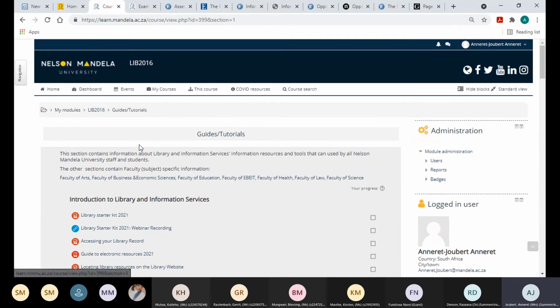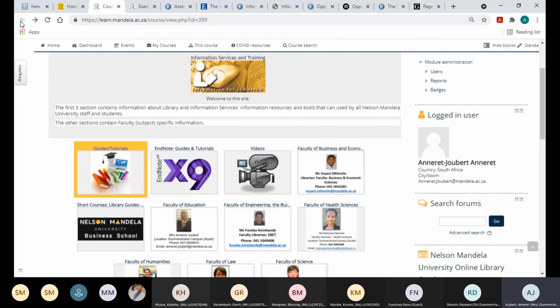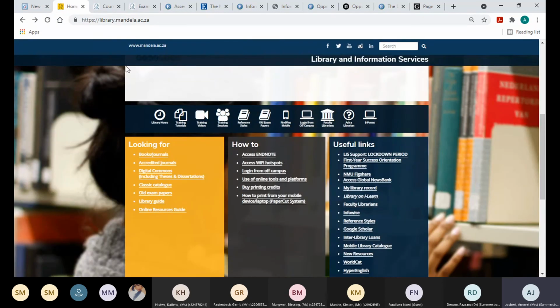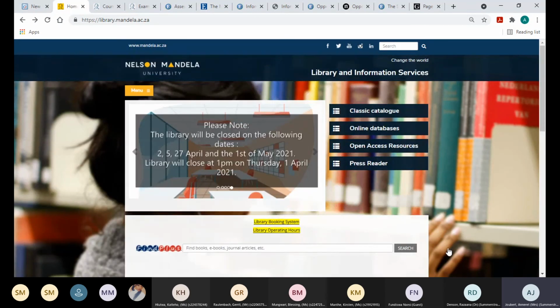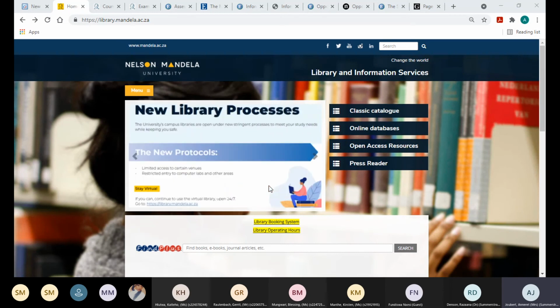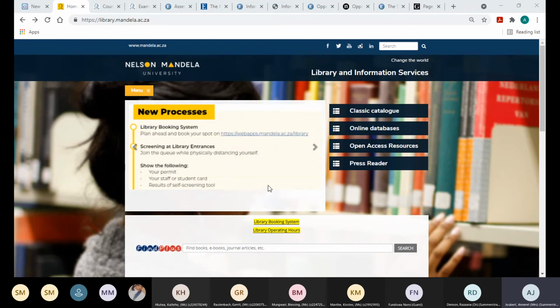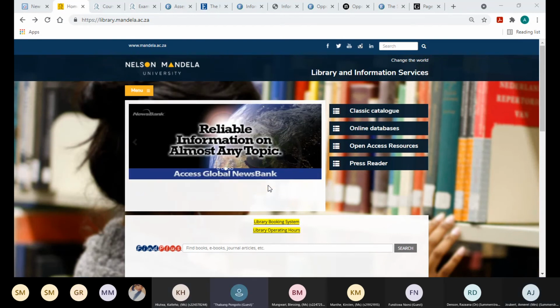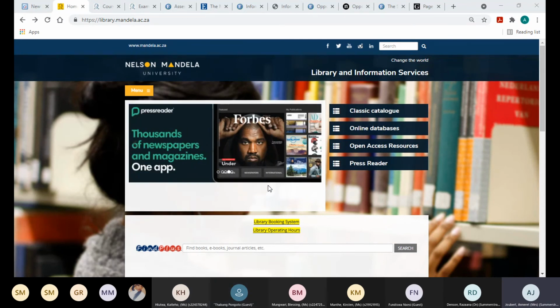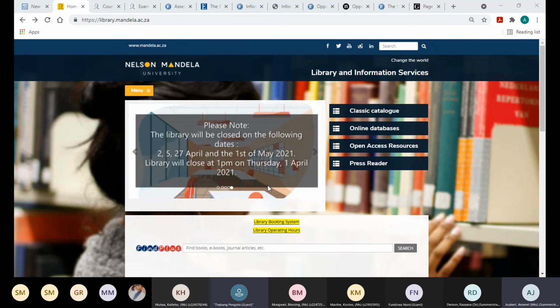So if you get stuck, you can just email me. I will help you. And if you need a library pin, you can email me. If you haven't got a library pin yet, let me just ask: is there anyone in this session who has not created their library pin yet? Do you all have library pins? I don't have a library pin yet. Okay, you see, you need that library pin to access these articles. If it's specifically your online information, you need the library pin.